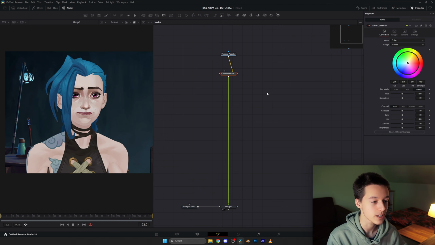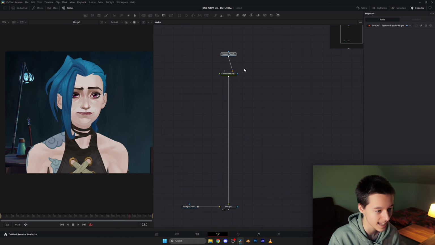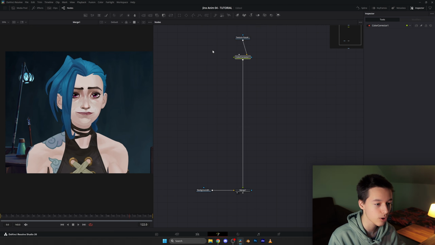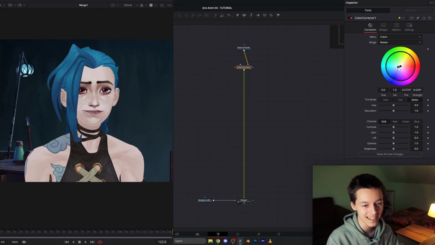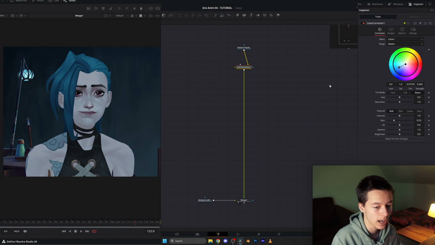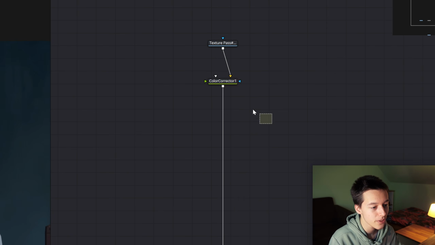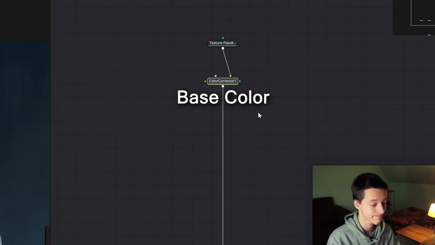So now if we follow the stream, we can see our texture pass gets color corrected and then it gets merged on top of the background. So the color correction will only affect our character because the background merging happens later. I'm gonna make the character slightly more blue and more dark. And now as you can see, it already fits the tone much better. I'm gonna call this result the base color.